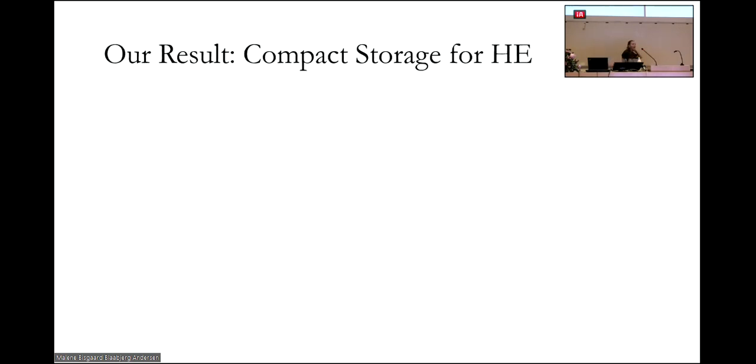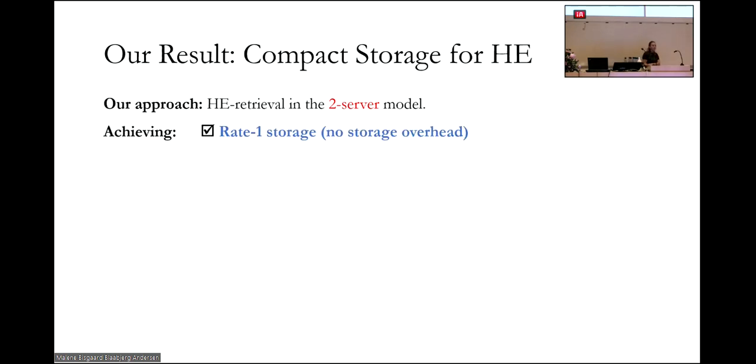So we take a different approach in this work, and we design a protocol for storage and retrieval of HE ciphertext, but we use a two server model. Okay? We do the retrieval in the two server model. The storage is a single data producer, but the retrieval is in the two server model. And our protocol has no storage overhead at all.